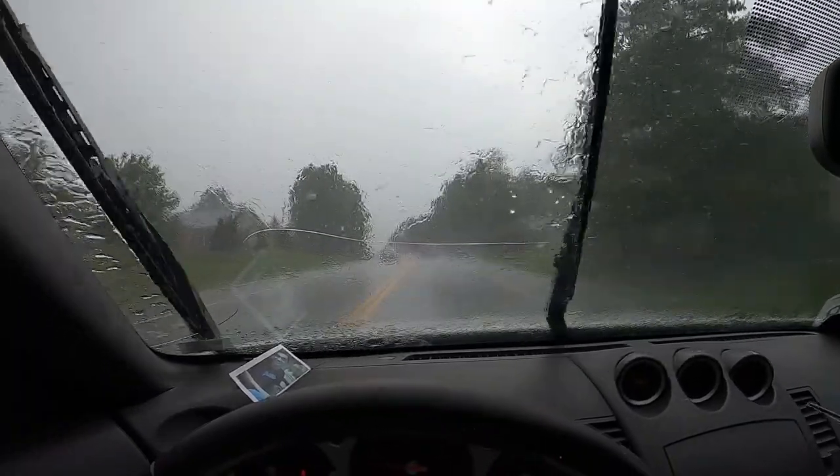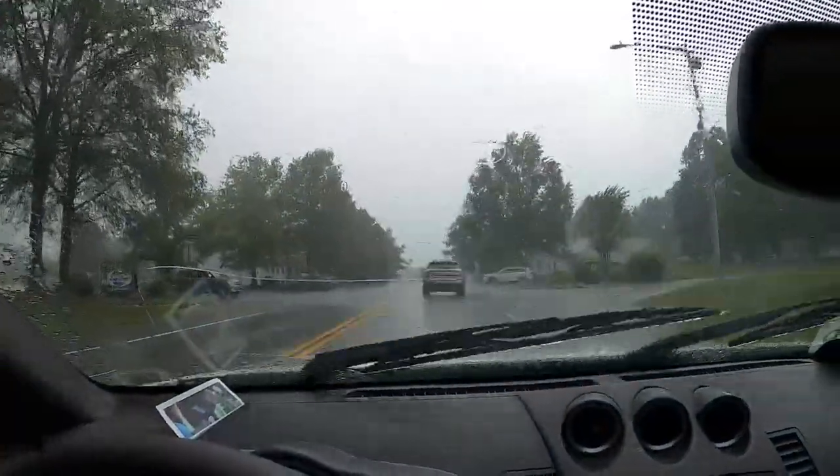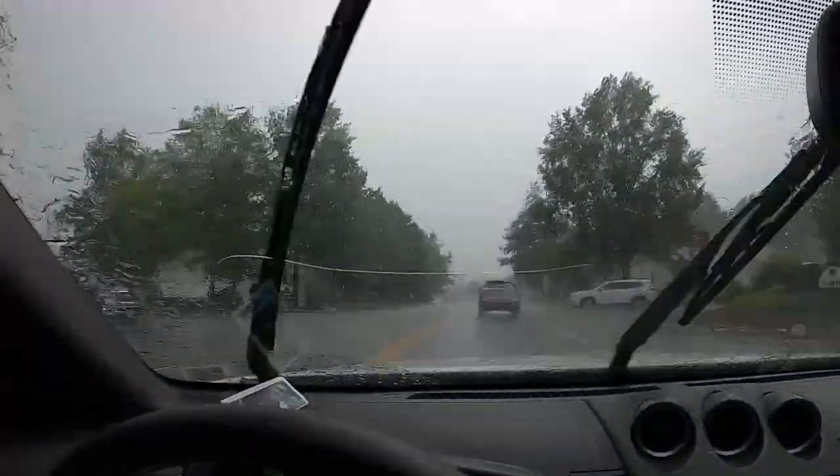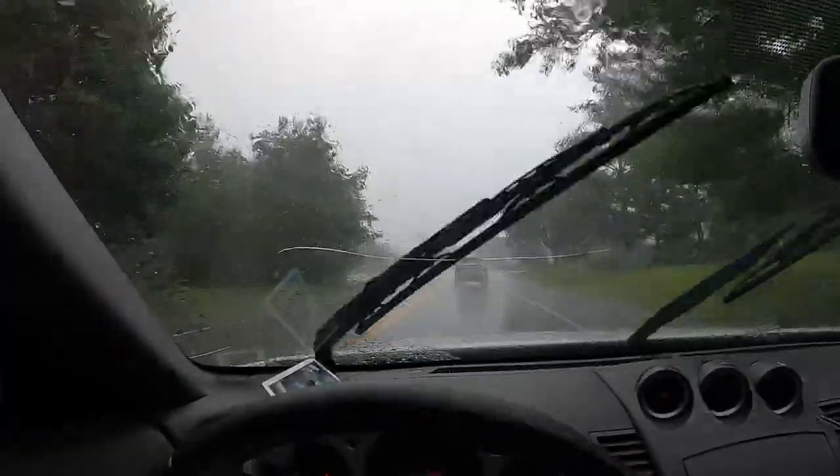Well, it's started storming. We were on our way to the next spot, and it just started pouring down rain. So we're probably just gonna try to wait this out, and then we'll see how things end up for us. But hopefully she calms down here pretty soon. It looks like it's raining pretty hard though. So might be a little bit.